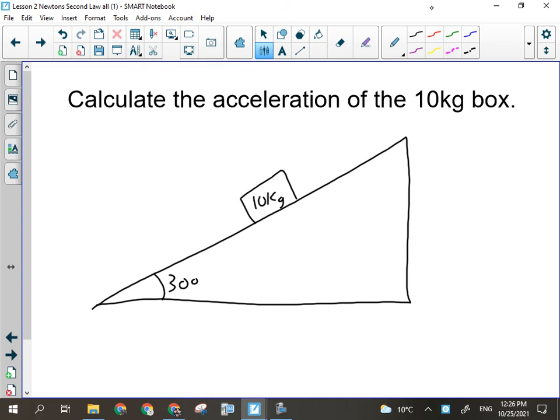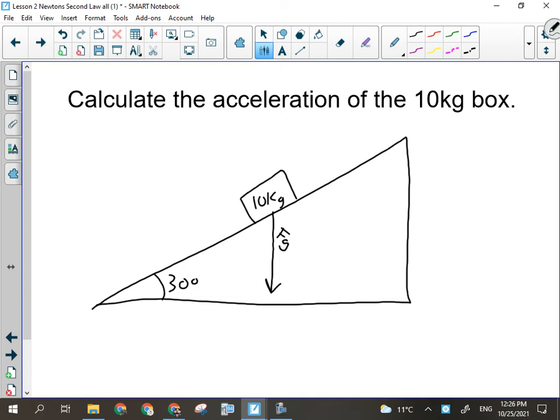So this is what we need to know about an inclined plane. What pulls this thing down the plane? That's what everybody says, but I set you up. Gravity pulls which way? Straight down. It doesn't pull down the ramp. It pulls straight down. So that's one of the forces acting on the 10-kilogram mass: the force of gravity, pulling it straight down.